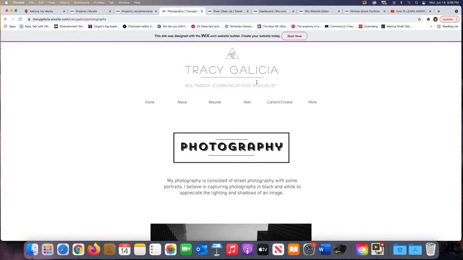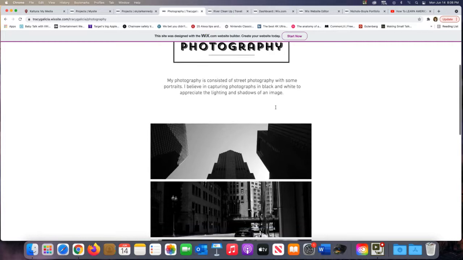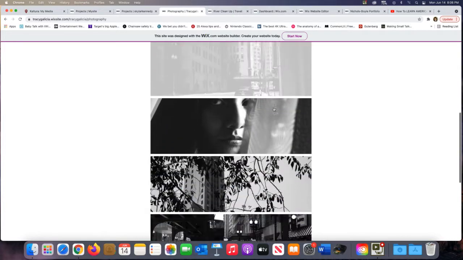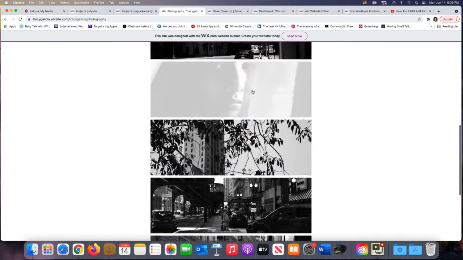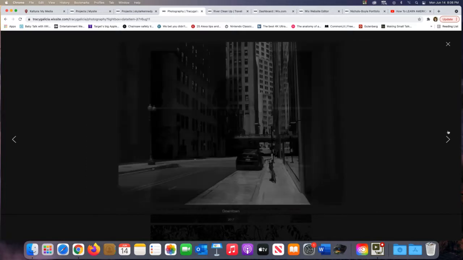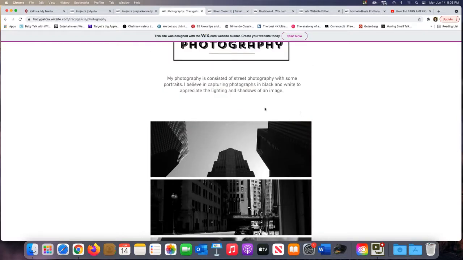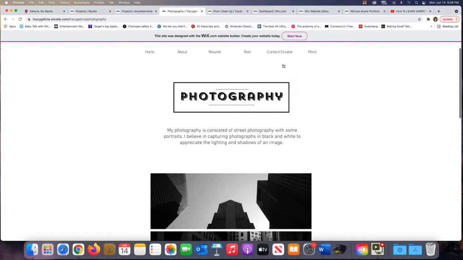And then here's some that are more visual. This is from the multimedia person. This one has a little description of the different kinds of photography and a nice gallery here. If you click on each one, it goes to the full screen, has a description or a title and the year, so you get a little bit more information about each one. And if you weren't sure if the viewer would notice that or not, you could also add instructions like click on each picture for full view and description, something like that. And then they also had videos in here as well.